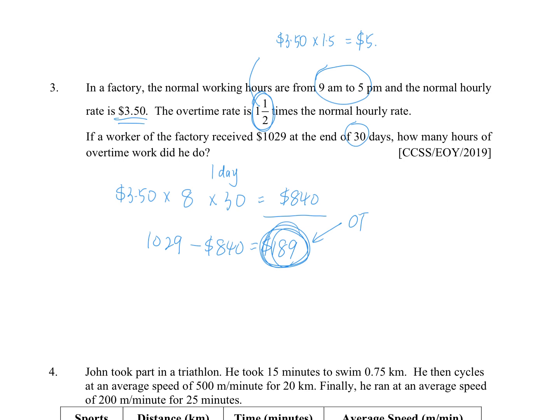Those who got it right, $5.25 or 75. I did a different 25. So now they are paying you every hour $5.25 for the extra hour overtime you work. So all you have to do is just divide this by the $5.25. So 36. Yes, so this person worked an extra 36 hours OT. OT means overtime.